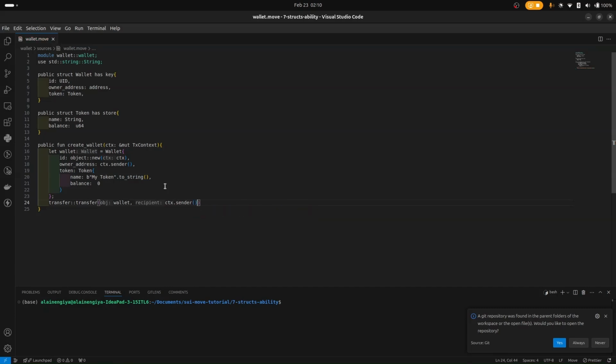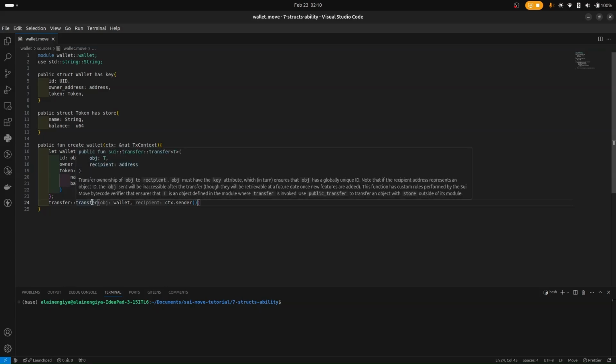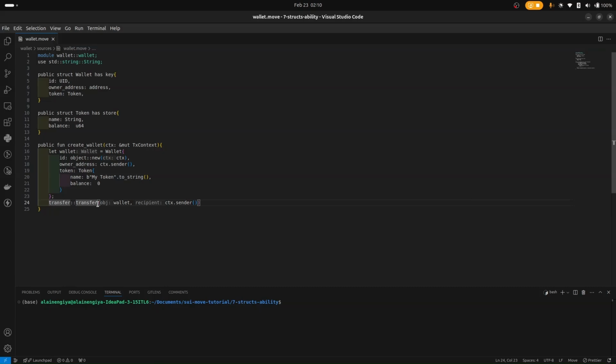So in this video, I'm going to talk about transferring objects. So don't worry too much about this. It's just the way to transfer objects out. There are two ways to do that: transferring to either global storage or recipients. I want to talk more about it, but that's going to be a topic for another day. If I talk about it now, I'm going to make the video longer.